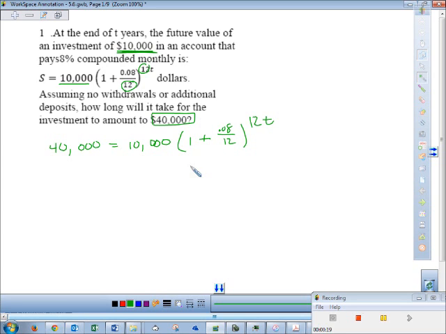They might not say, how long will it take for the amount to be $40,000? They might just say, how long would it take for the amount to quadruple? Or how much would it take for the amount to double? How much would it take for the amount to triple? Because a lot of times they might not even give you the starting value. People are like, well, wait a minute. How can I figure this out if they don't tell me how much we started with?